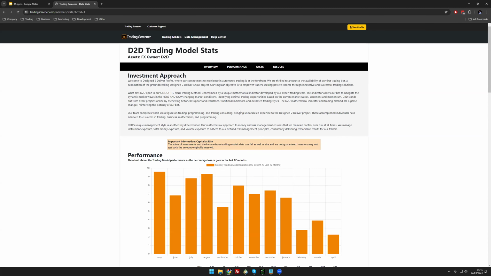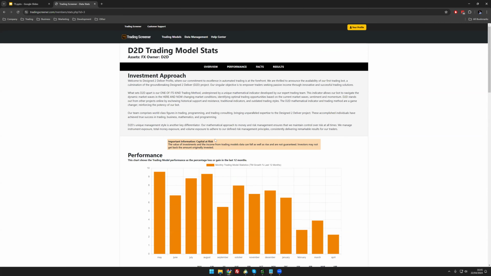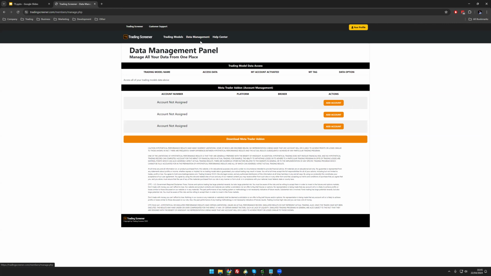Now, the simple and easy way to connect, you would need to click here. But before we click here, we need to set up our MetaTrader accounts and define where you want to send our data to, so you don't have any issue. So you would click on data management. I created just a new account, so you can see how everything would look from the first time when you log in here. Right here, you see MetaTrader add-on account management. All you need to do is assign your MetaTrader accounts. This is how we know where to send the data.